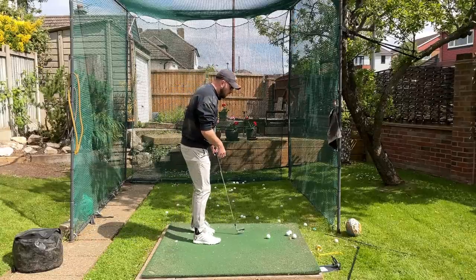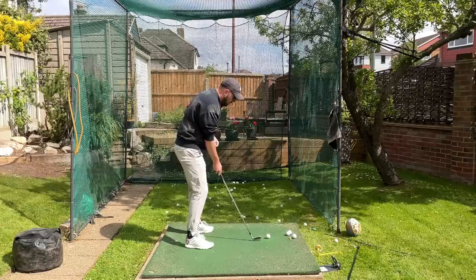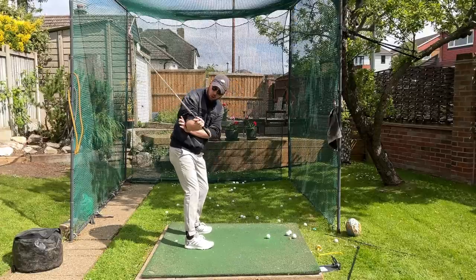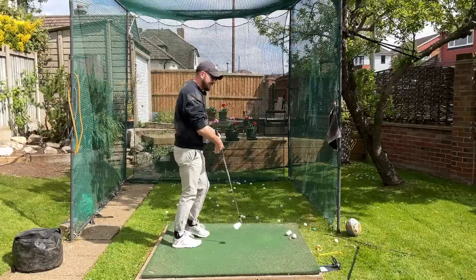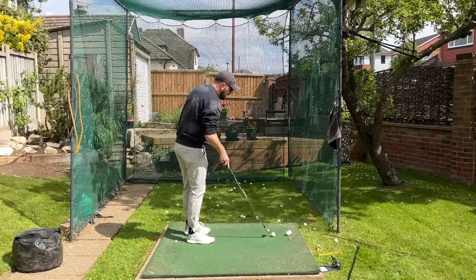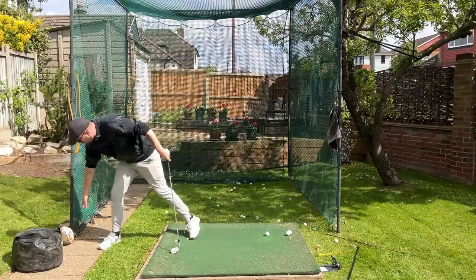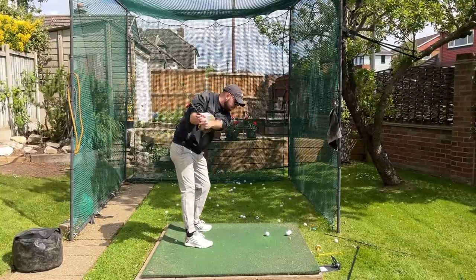A great little drill for this: have that right arm in the good setup position with the underside pointing in front and to the left, then grip the club with your left arm and cup your right elbow with the back of your left hand. Now you can only do this half bicep curl going up — you can't shoot it behind you — so just do these one-arm swings and feel the good right arm mechanics. You could also use a classic ball drill with an impact ball or a TorqStrike smart ball, keeping it between your arms through the entirety of the swing so the right arm stays in front of the seam line.